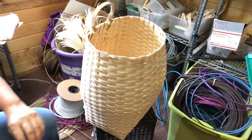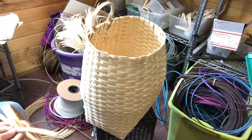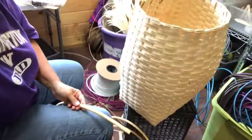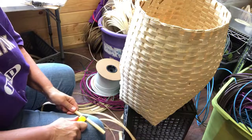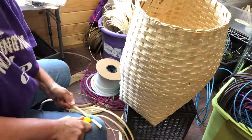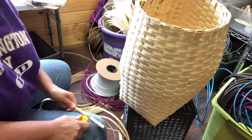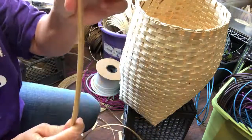I'm going to put on my rim filler, starting with some of my rim material. One of the best things I learned from Scott Gilbert was: move your material, don't move your knife - that way you'll never cut yourself. I'll hold my knife still and work my material. If you've got a shaving horse it's easier to scarf it, but most of us don't. I want two to three inches thinned off because it's pretty thick and you want a nice overlap.